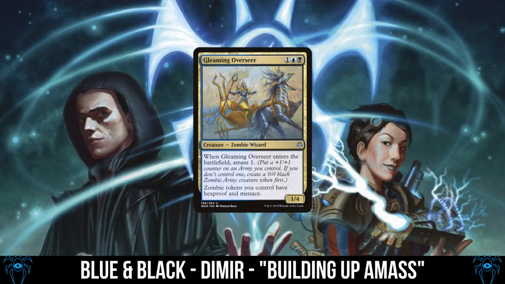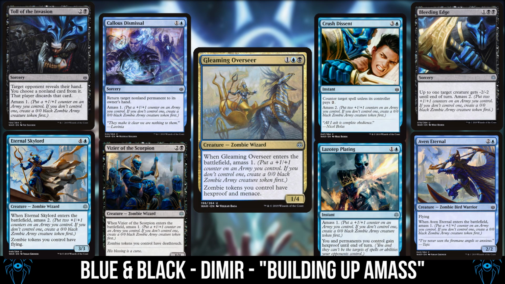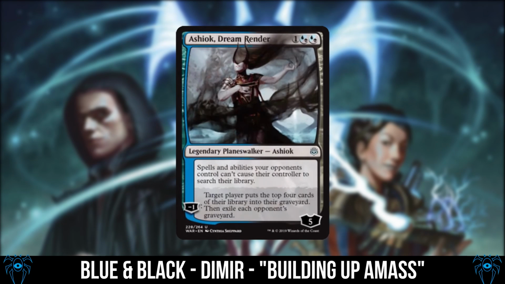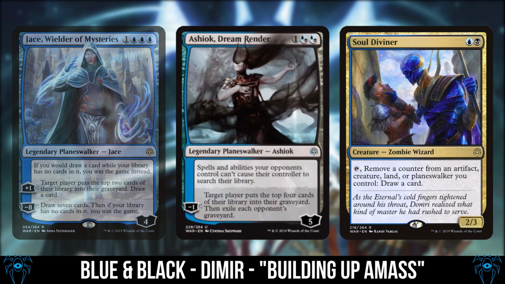Blue-black focuses the most on utilizing the new mechanic Amass. We have removal and spells and creatures that all mess with our opponent's plans, while letting us amass a bigger and bigger army or fly over for the win. And we can play the most annoying uncommon planeswalker, which is Ashiok, to mill our opponents to death. Go away, Jace. Just kidding, please come back. To us, not to our opponent.